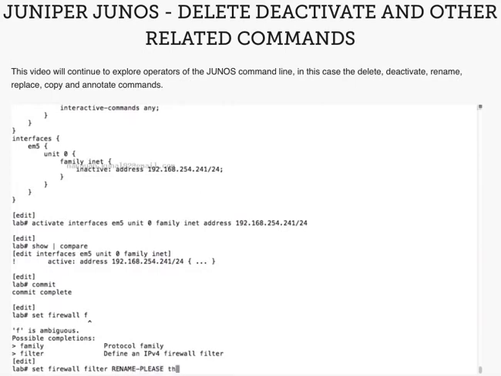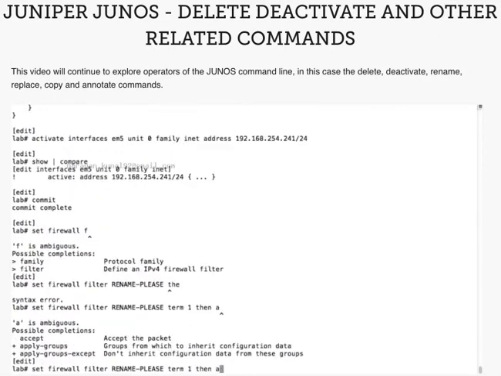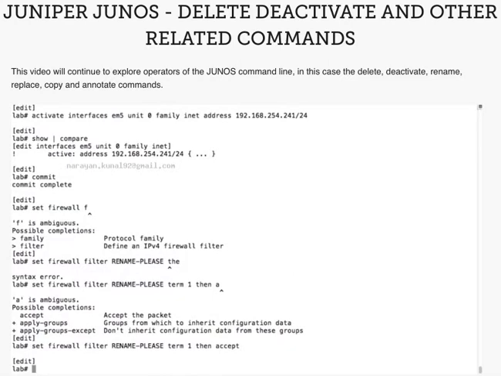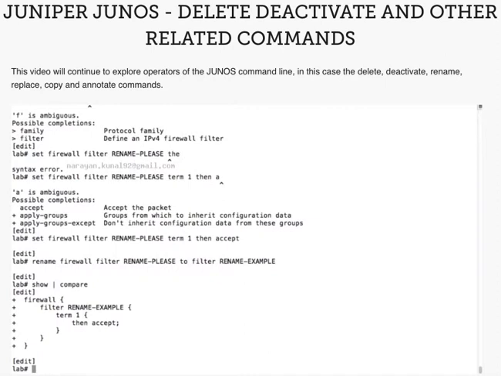So we can create this firewall filter, and we can change the name. So let's use rename to change this firewall filter. So we'll use rename firewall filter, the firewall filter we just created, and let's change it to rename-example. So we can see if we do show compare now, we can actually see that it changed.